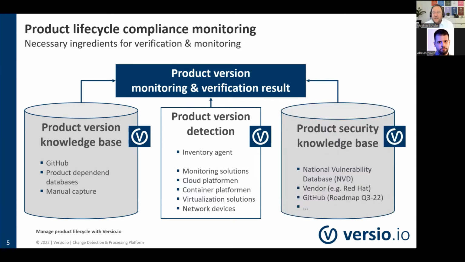The last ingredient is information about known security vulnerabilities, also abbreviated CVE. This documents the security vulnerability, provides scoring for better prioritization, and lists the affected product version numbers. Again, we provide a daily updated CVE database. Currently, we are importing CVEs from the National Vulnerability Database, a US-based federal agency, and the vendor Red Hat. In the next step, we will import CVEs from GitHub and provide them to you. With this, we have everything together that we need.